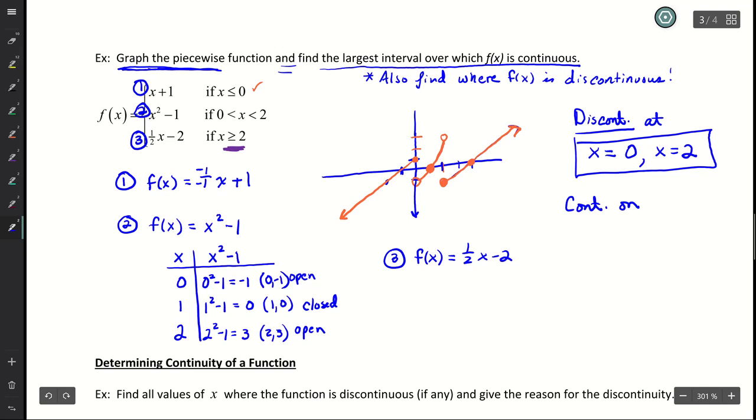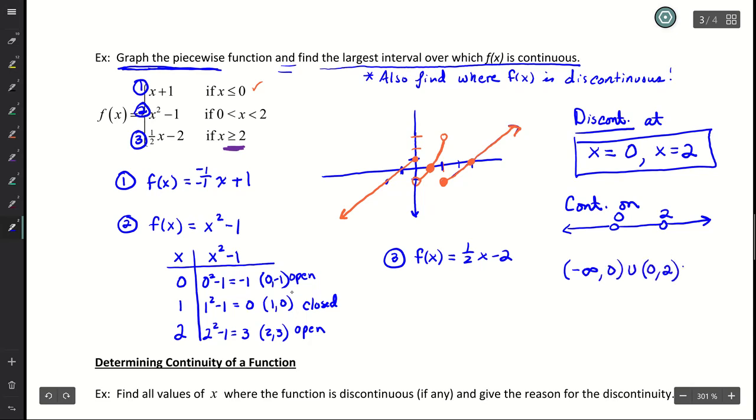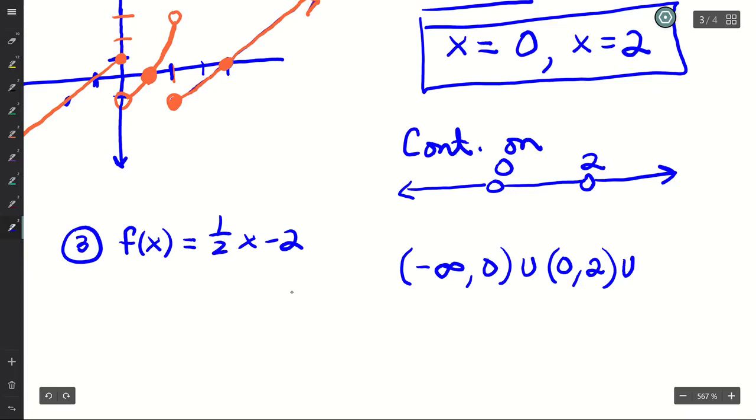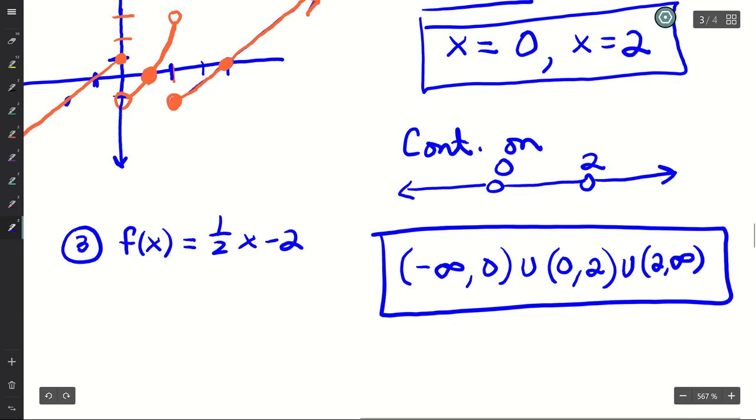And then we're going to say it's continuous on, and we want the largest closed interval. So thinking about a picture, we're basically leaving 2 values out. And you guys don't have to draw this picture, it's just helpful. But on here, if we do that, the interval would be negative infinity to 0, and then union 0 to 2, and then union 2 to infinity. And then that would be where this function is continuous.